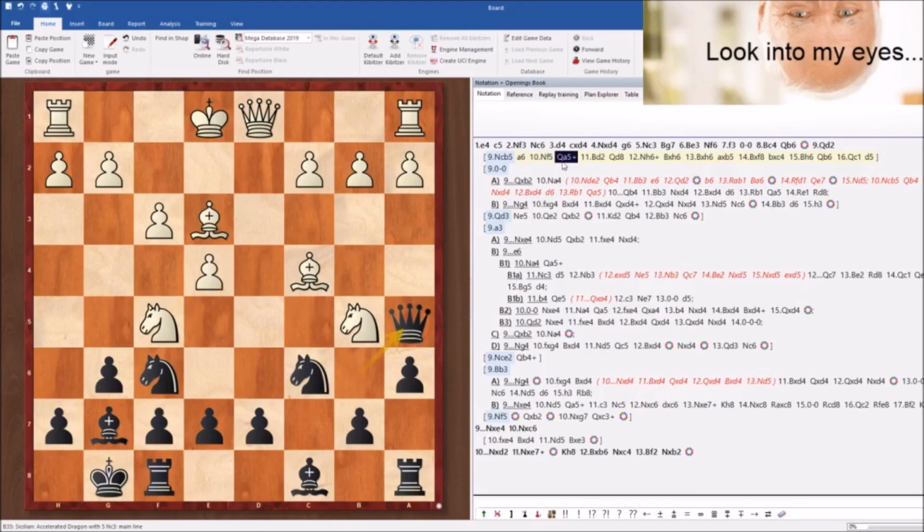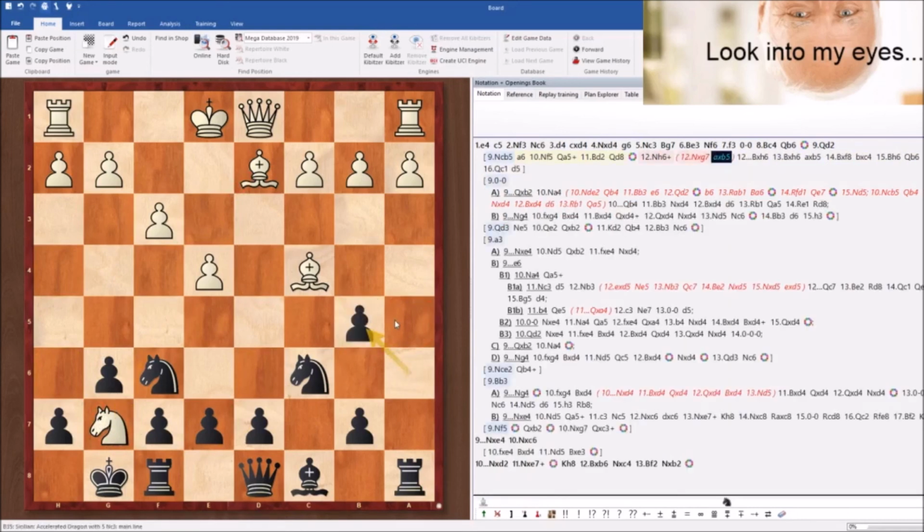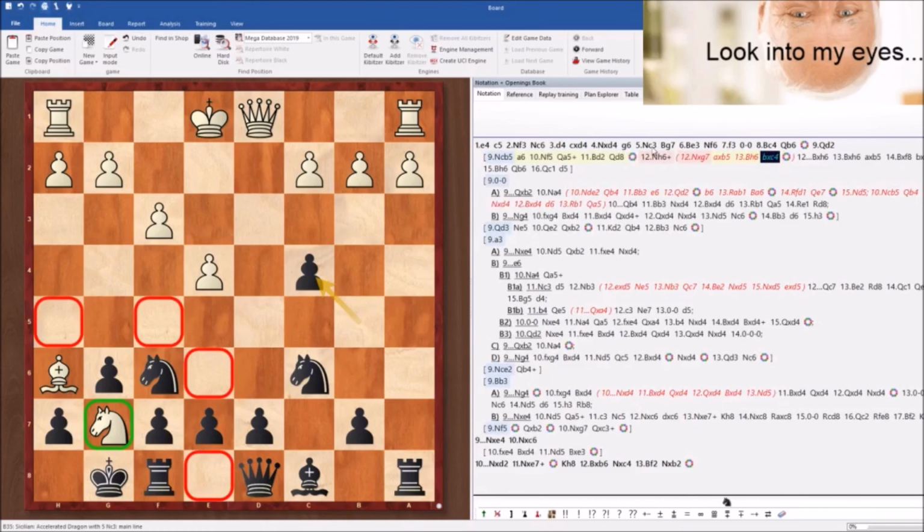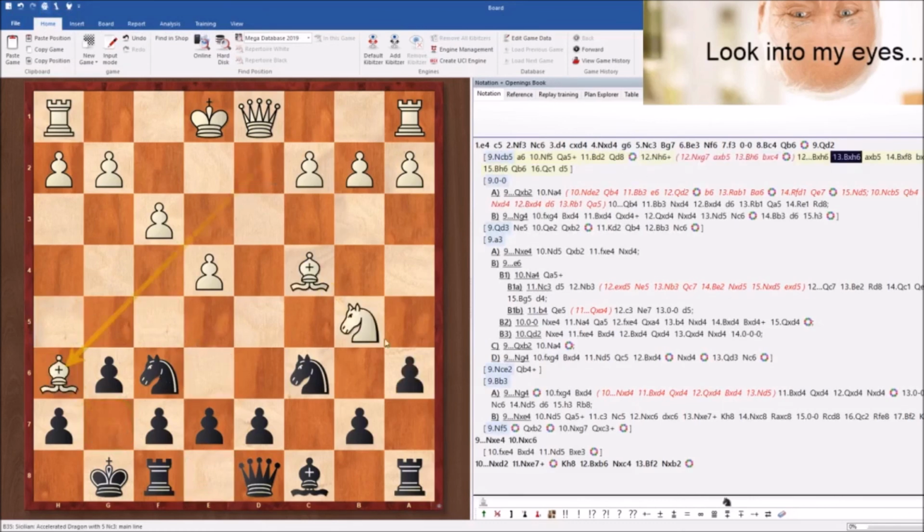Knight f1, knight f5, queen a5 check, bishop d2, and now queen d8. We are forced to play bishop d2, knight h6. It's impossible, as you can see, because we can take this one. If the bishop tries to protect this one, we can take it, this one too, and after that this knight has no way to run away. It's trapped. It's easy.